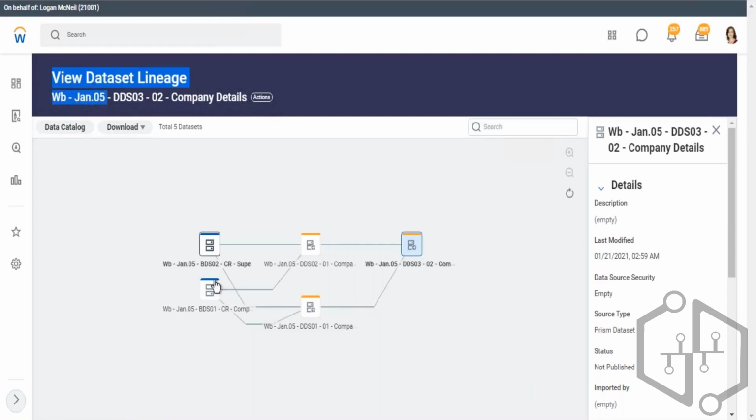The first two are base data sets, and after that, two are derived data sets. The last one is also a derived data set. So everything is a data set. The only difference is the first two are my BDS, base data sets, and I use these base data sets to create two derived data sets.